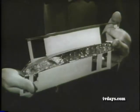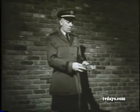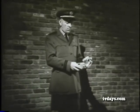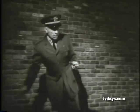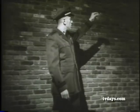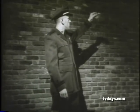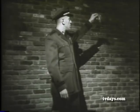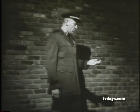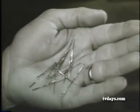Chaff usually consists of bundles of tinfoil strips that the enemy plane or bogey dumps into the air. These strips reflect your radar signals, causing a series of false targets on your scope. The frequency of the radar signals most effectively reflected is determined by the length of the strips. Usually, the strips are cut to reflect a specific band of radar frequencies.